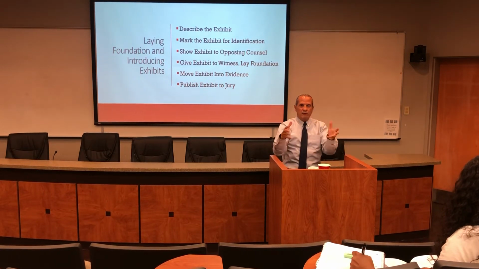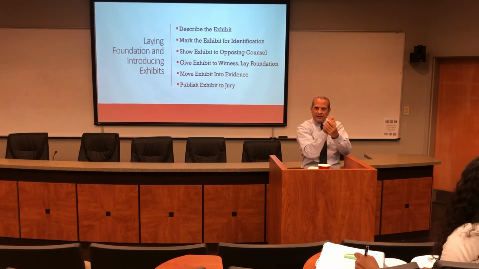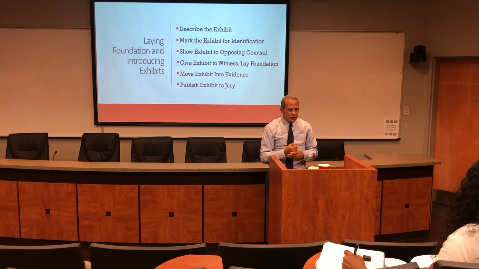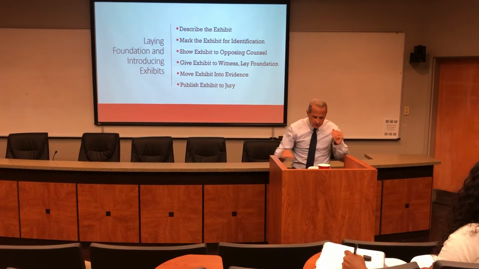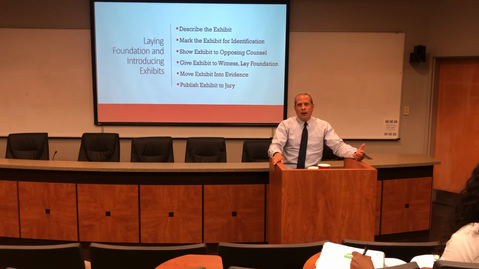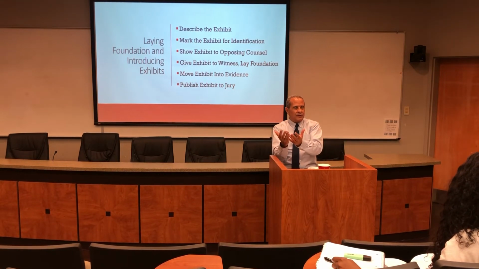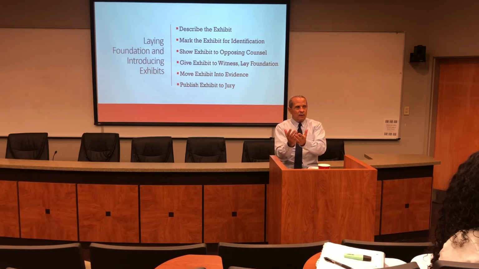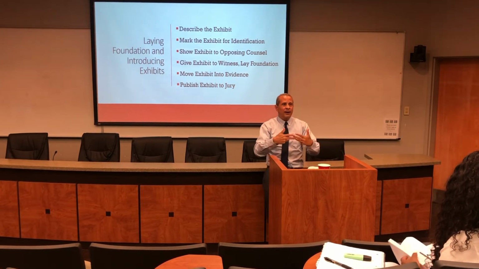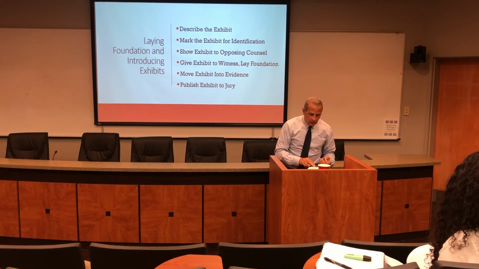If it's a piece of real evidence, obviously you want them to hold it, to touch it, to feel it. Those tactile and sensory impressions are important. So it just depends on what it is and what's the most efficient way to have the jury actually see what it is that you've been trying to get into evidence, to get the benefit of all of those things we talked about at the beginning as to why you want to introduce the exhibit to begin with, right?